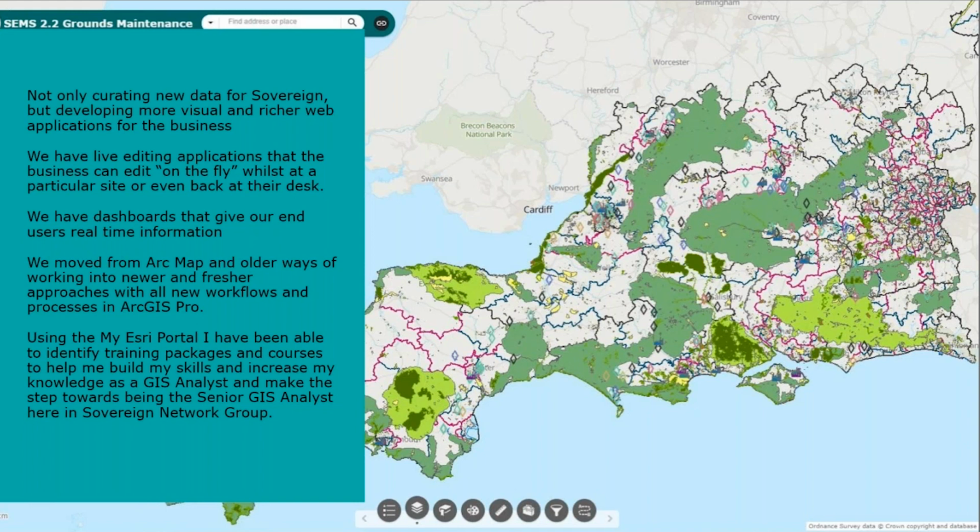So from there, we have also started to explore the use of other suites of software within the Esri platform, things like Survey 123 and the dashboards, and upgrading our portal to handle this.